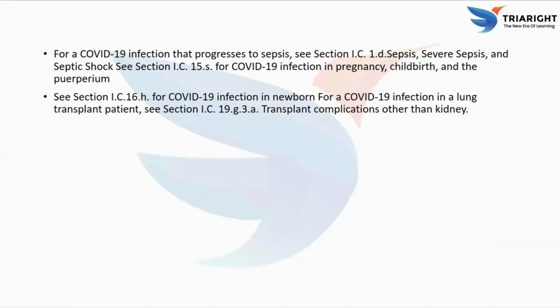So in the case of a lung transplant patient, COVID-19 infection in a transplant patient is treated as a transplant complication. In this case, first code the transplant complication code, then followed by U07.1, then any specific COVID related manifestation. Why? Because transplant guidelines require that the transplant complication code is sequenced first when the infection impacts the organ. So these are the guidelines regarding COVID-19.